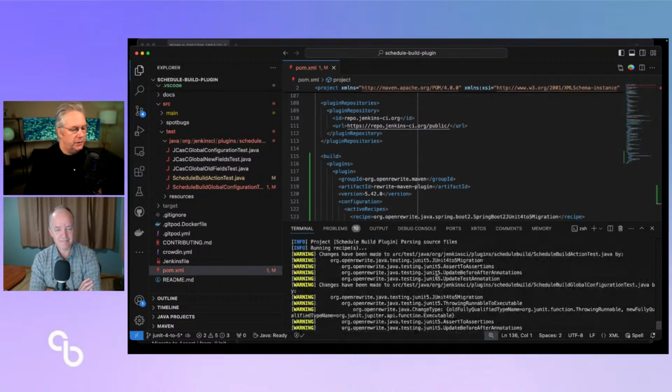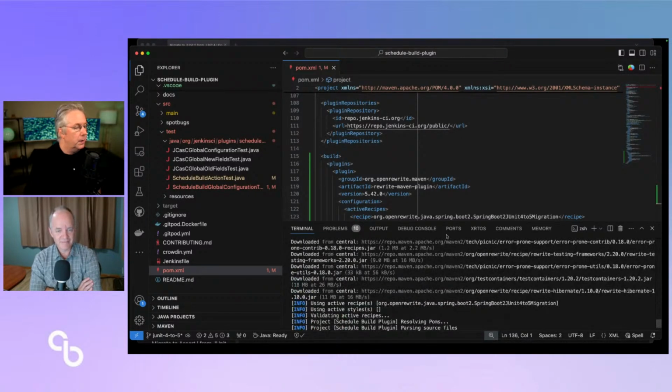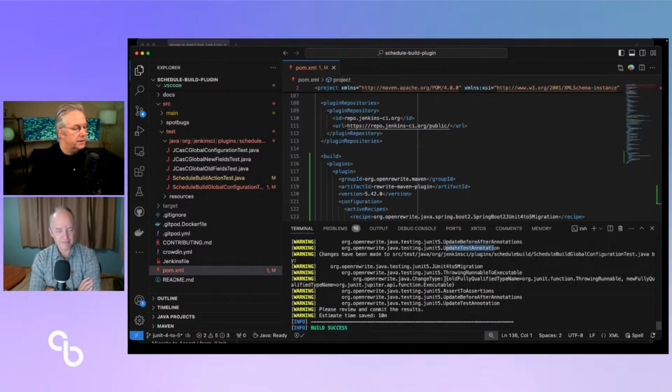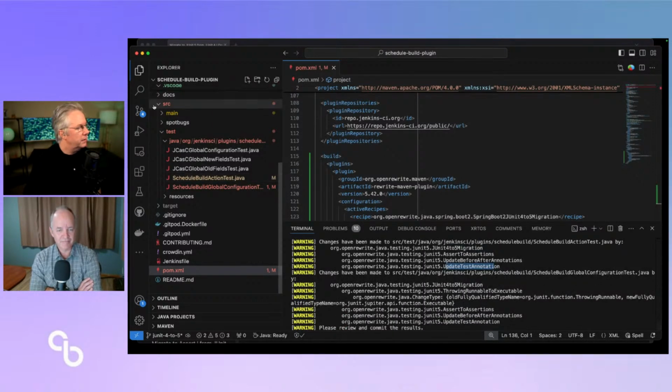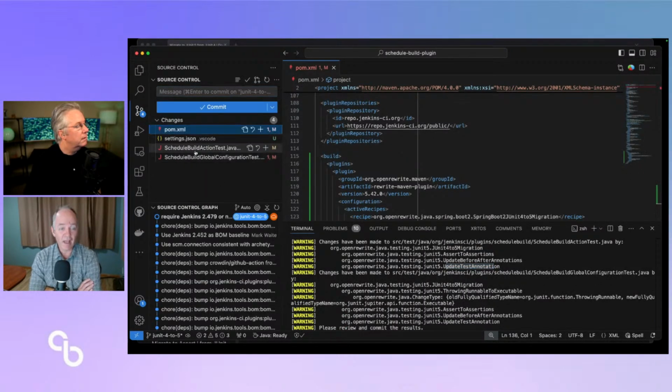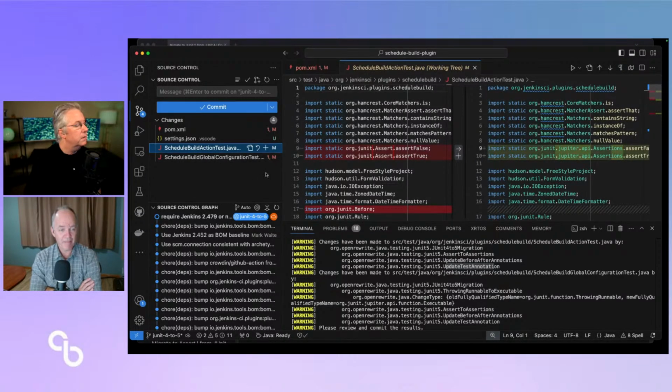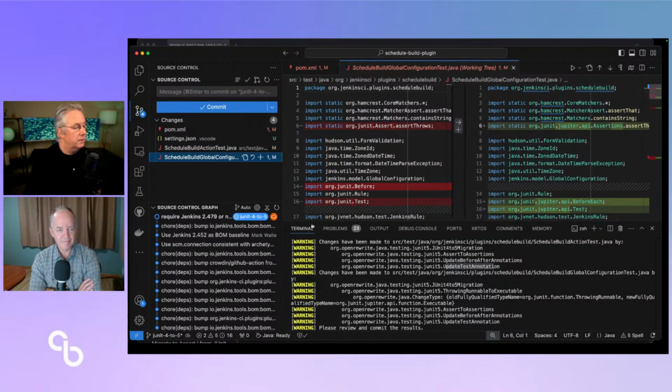So we found some changes. Good. Assert to assertions. Update. So we got multiples here. Okay. So that's good. So what do we want to do? I guess we need to look and see what they are first. Actually, here. Let's go to the diff. Yeah, let's see the diffs, because that'll be easier. Let's start with the global configuration test first, because that's probably smaller.